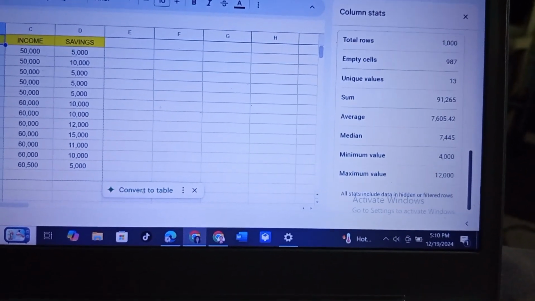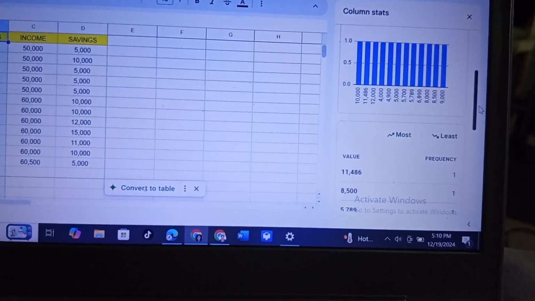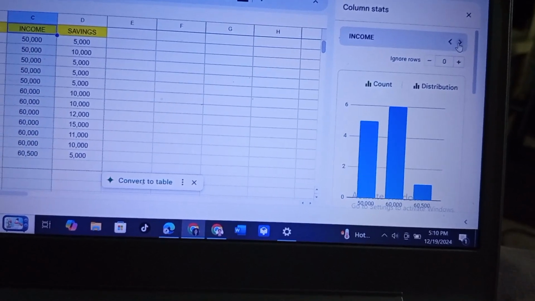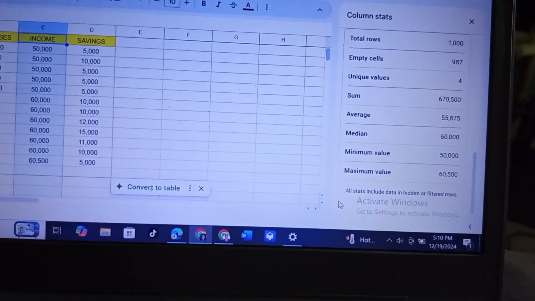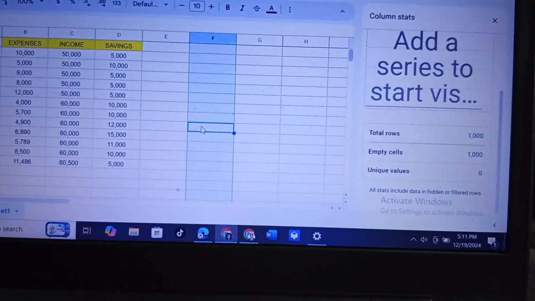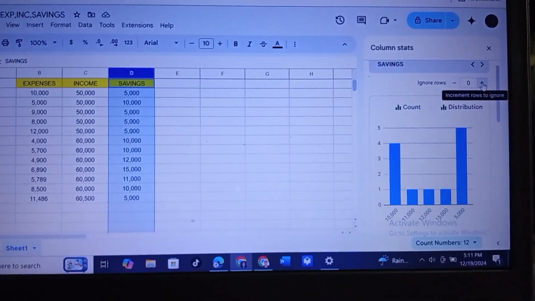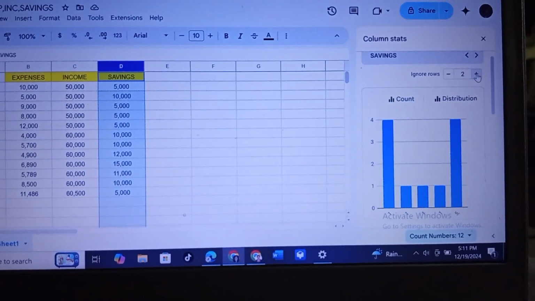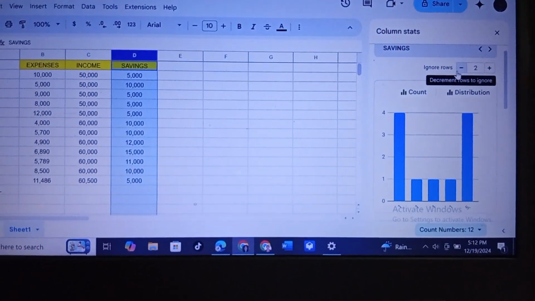Total rows, the empty cells, the unique values, sum, average, median, minimum value, and maximum value. See, it's actually really easy. And to ignore rows, such as column headers, use the plus and minus button. This one.